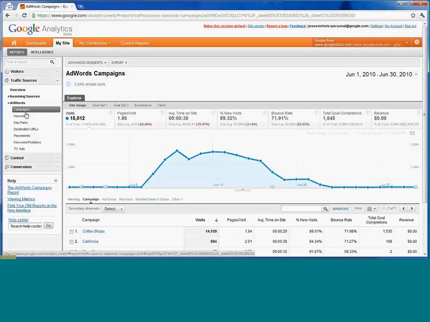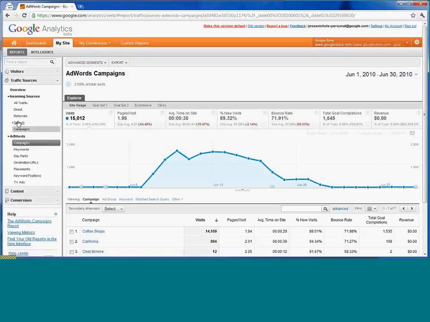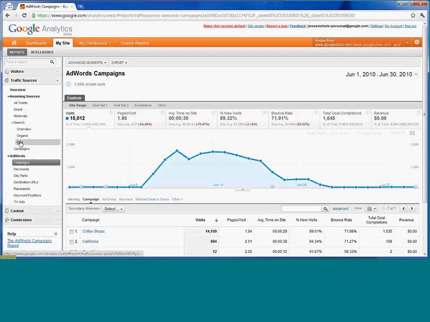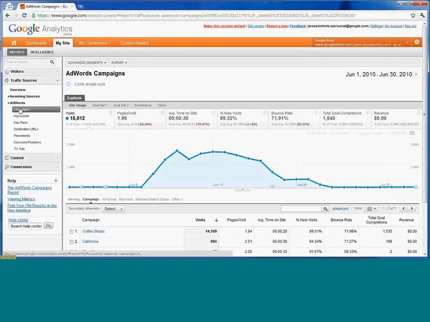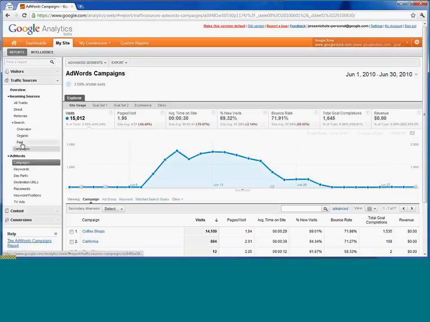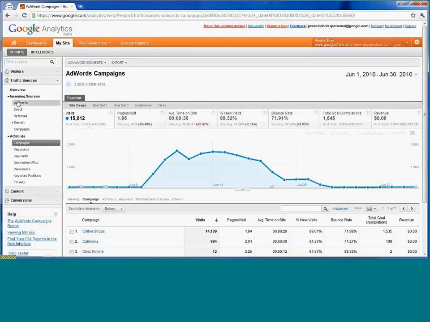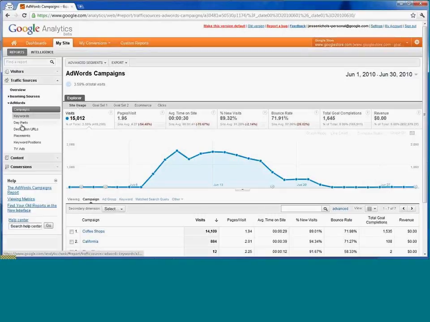So when you're manually tagging your AdWords accounts, I recommend simply staying within the paid search report. But the benefit that you might get here is that when you're manually tagging AdWords, you can go through some of these reports quickly and easily, as opposed to diving deep into paid search and then flipping through simple segments. You can get the report suite a little bit quicker and easier with the AdWords section. But there's no additional value in this report suite otherwise, right? This is the same data if you're manually tagging.